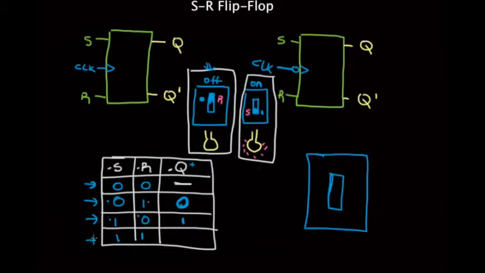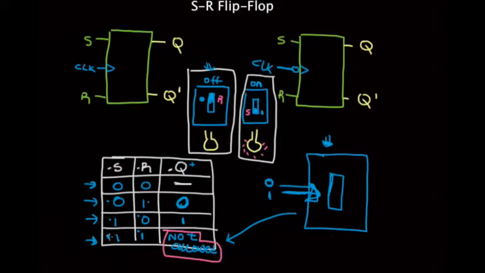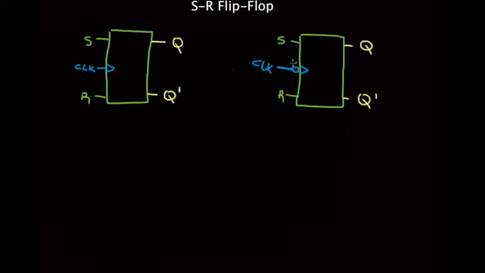Let's go to the fourth row. Our set is 1 and our reset is 1. This is a tricky part. You just have one switch. How can you perform 2 actions with one switch? How do you want to put the switch on and switch off at the same time? It's impossible. Because you can't do 2 actions at the same time, here we say that it is not allowed, because it is impossible to make 2 actions on the same switch. That is the reason why when S is 1 and R is 1, such a thing is not allowed.